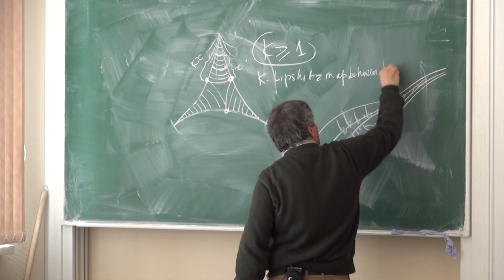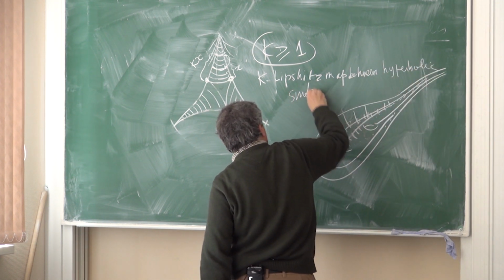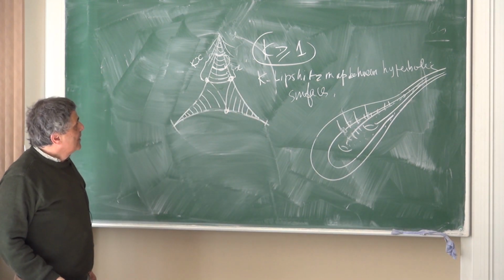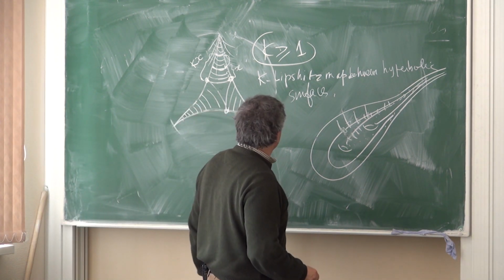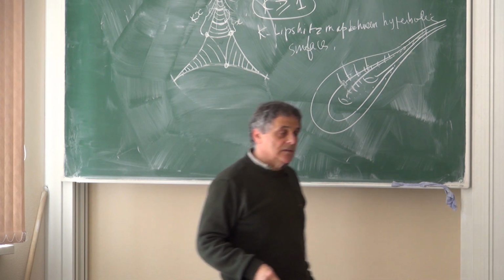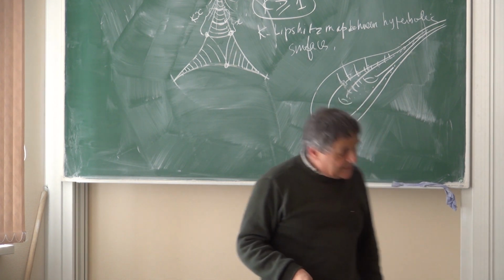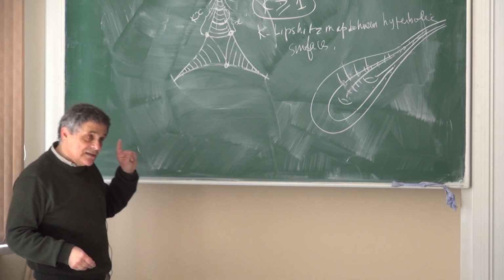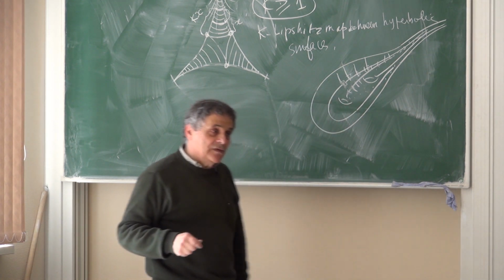K-Lipschitz maps between hyperbolic surfaces, we will do something about that later on. Now it's of interest only on each triangle, because it's not continuous, it cannot be K-Lipschitz on the whole surface. Yes, you are right. There is this problem, but we will deal with this later on the boundaries. It is a K-Lipschitz map on the interior, if you want, of the triangles.